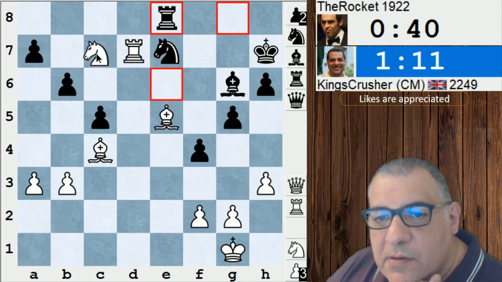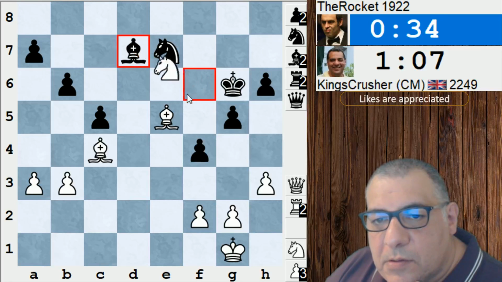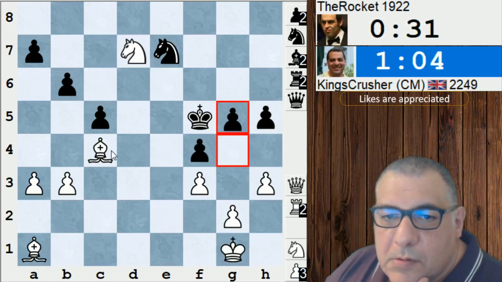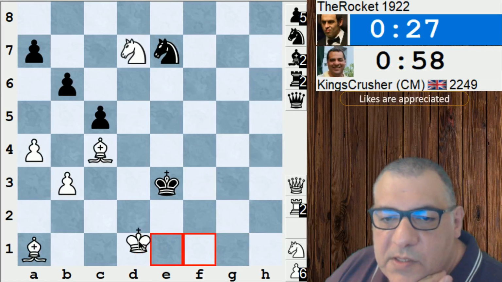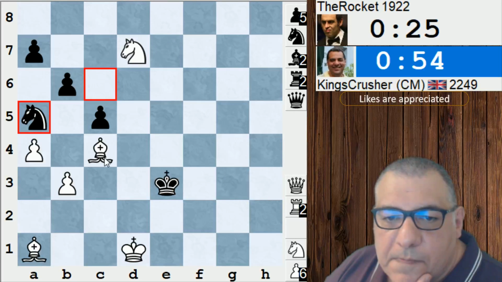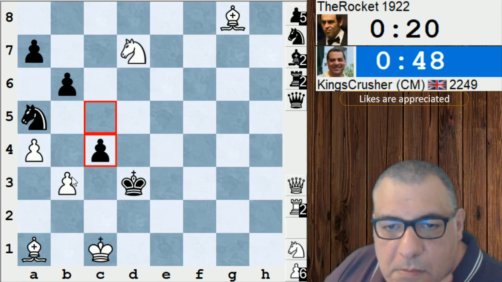There is knight c7. And I can play for knight f6. Check. Check. Check. Check. Okay, I think the worst is over. Let's hold that, just in case. Okay, maybe.